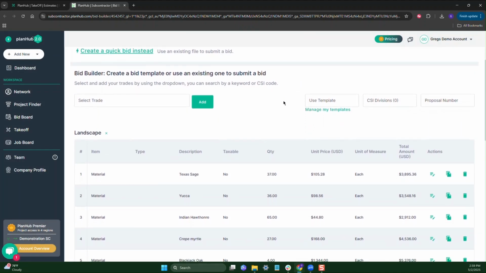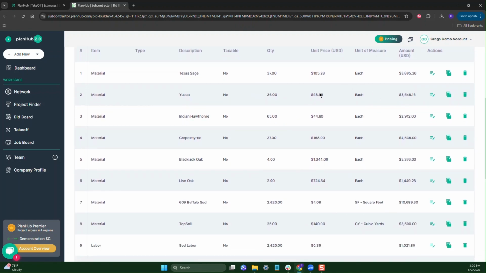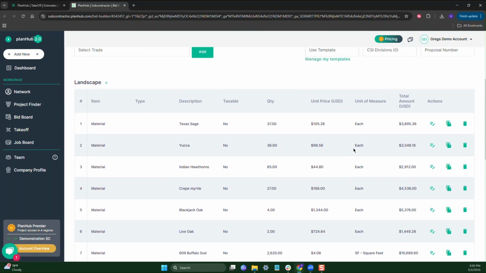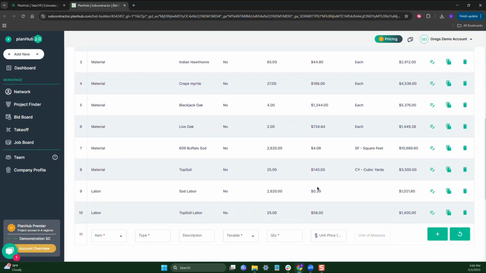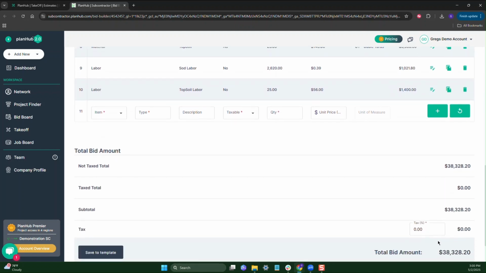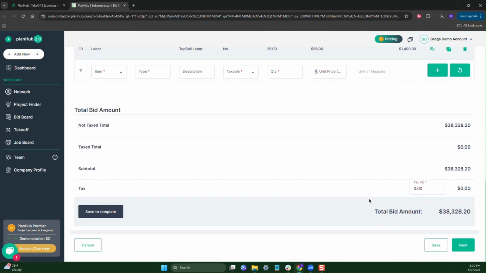Here is our bid that's been created. This is an editable page that you land on first. So as I scroll down, any of the details here you would like to change, you can. First, I'd like to point out that some of the information has been anonymized or absorbed into other fields. For example, we don't necessarily want to turn in with our overhead and profit showing front and center, so we've absorbed that into our unit prices. If we had put a waste in, we would absorb that into the quantities. Down below, you can address taxes for each one of these items if you would like to by selecting yes or no as to whether it's taxable, and then including your tax rate in the bottom right corner. You could have done that at the estimation level as well. Either place is okay. Next, we're going to click the next button in the bottom right corner.